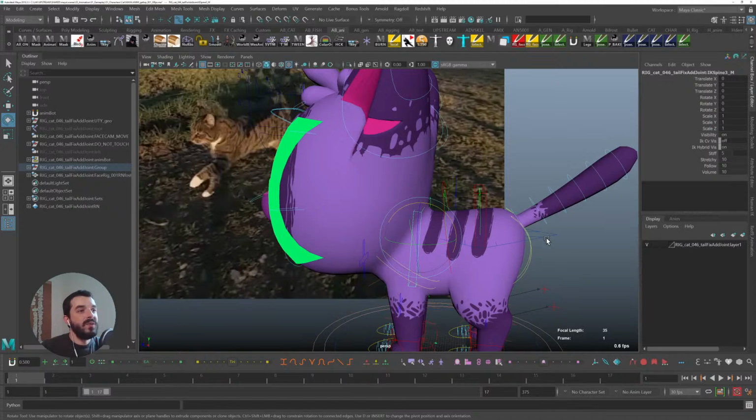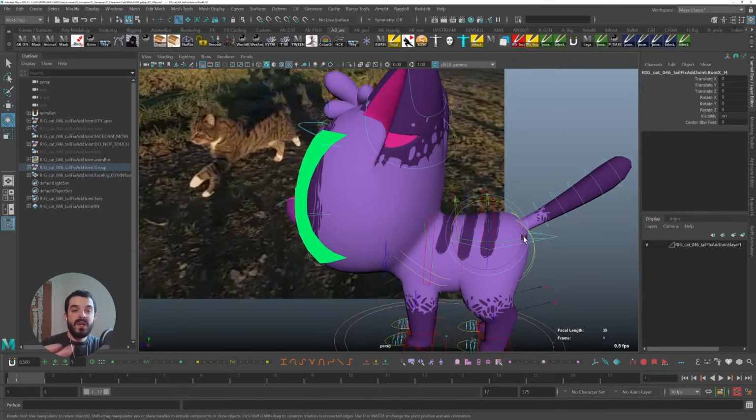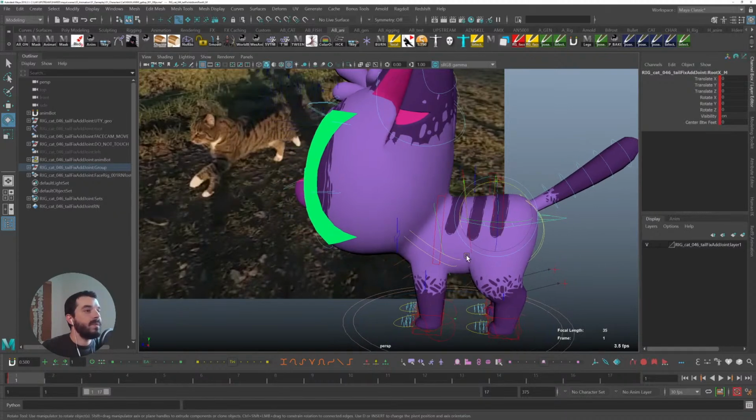So let's try and do it. I will try with the root approach, with the idea that once the root sort of waves the way I want, I will be able to maybe transfer the animation to the two individual IK controllers. Let's do it. We don't really have much time to do this animation. I really hope to get to a decent level in the hour and a half I have to do this call. Let's see if that's possible.